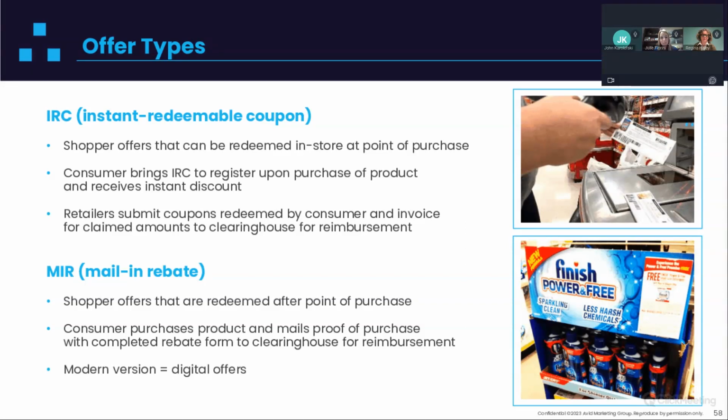The alternative is the mail-in rebate, which is in a sense where that shopper is waiting to get that redemption back after they've made the point of purchase. Now, the traditional mail-in rebate is that paper form where you'd actually be mailing it out to get the cash back. However, it has shifted to more of a digital means where the digital offers and apps tend to be categorized as a digital MIR, where the user can get their cash back maybe through a cash app or a different form of payment within a shorter time frame and without having to actually mail in. But because the discount is still not at that immediate point of checkout, they're considered a mail-in rebate, even though you might not actually have to mail it in.